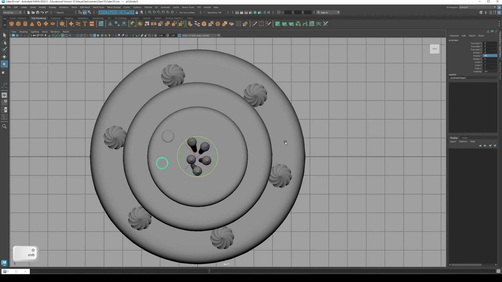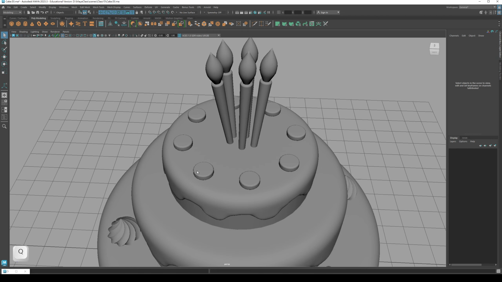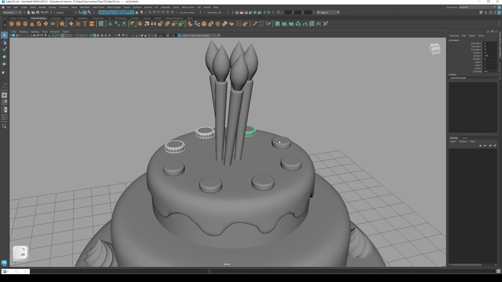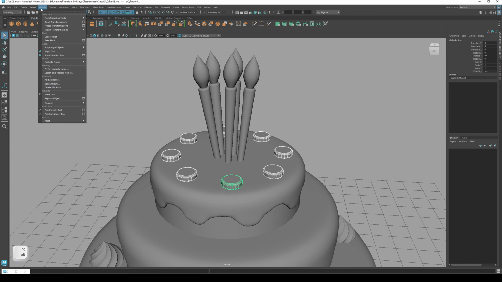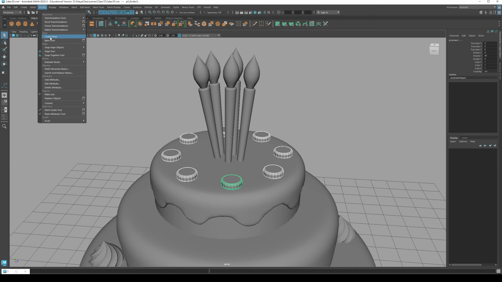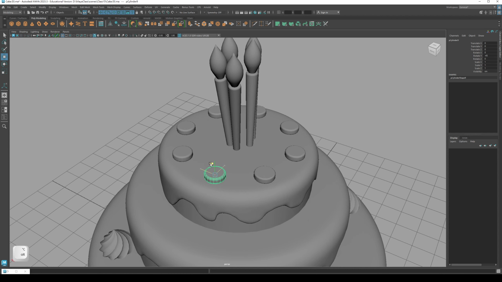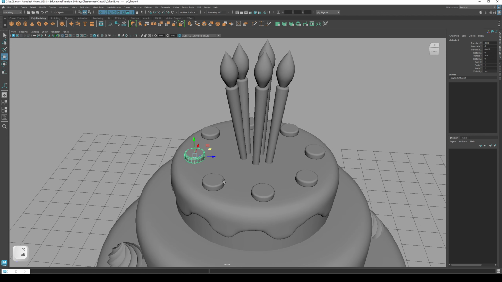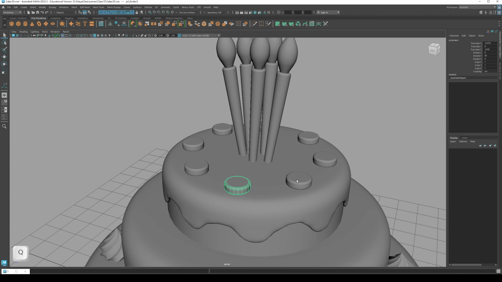And Control Shift D. And I will randomly move them a little bit. So first select all candies and center their pivot. Let's go to modify, center pivot, and then randomly select each candy and move it slightly away.